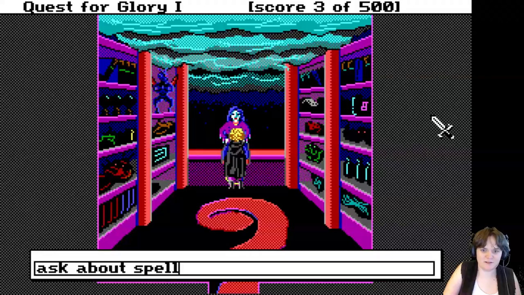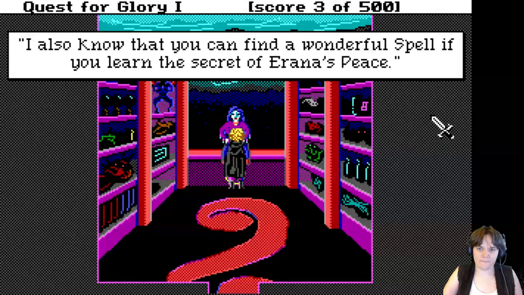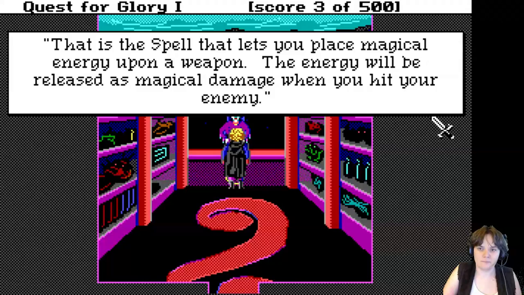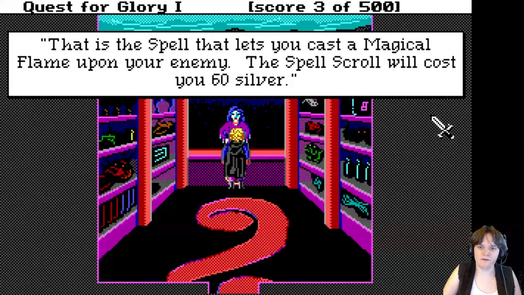Flame dance, fetch, and open spell. Ask about peace. Aranya's peace, very powerful spell. Okay, ask about zap. Okay, ask about fetch. Ask about flame. 60 silver. Ooh, that's quite steep.